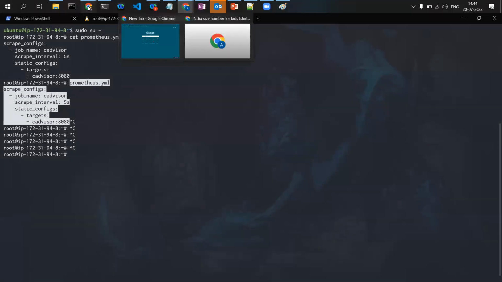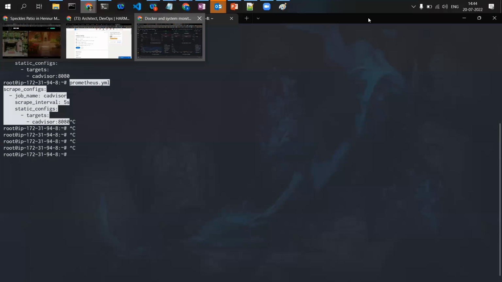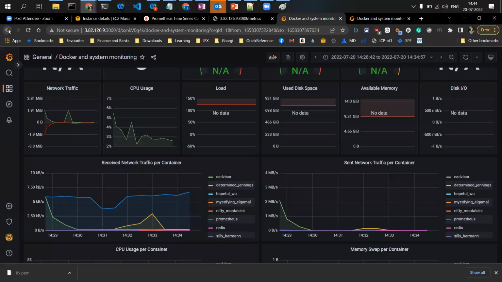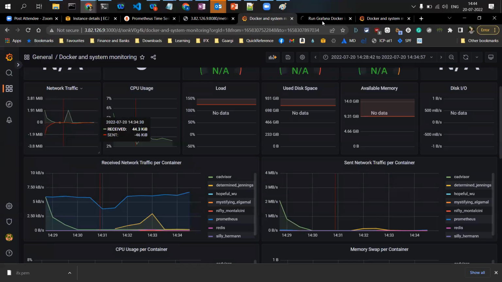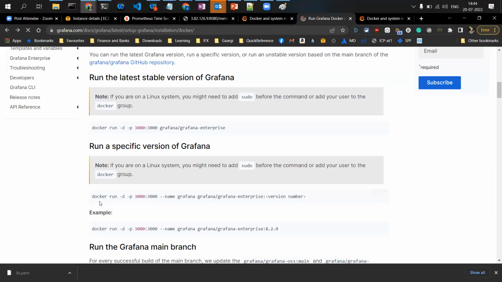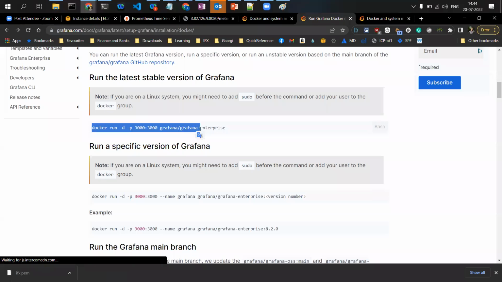So we use this command. And this is how you install Grafana.